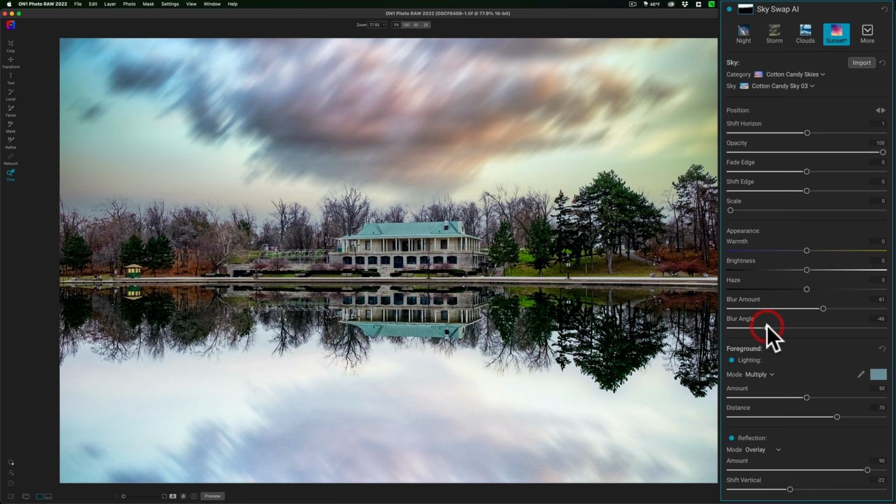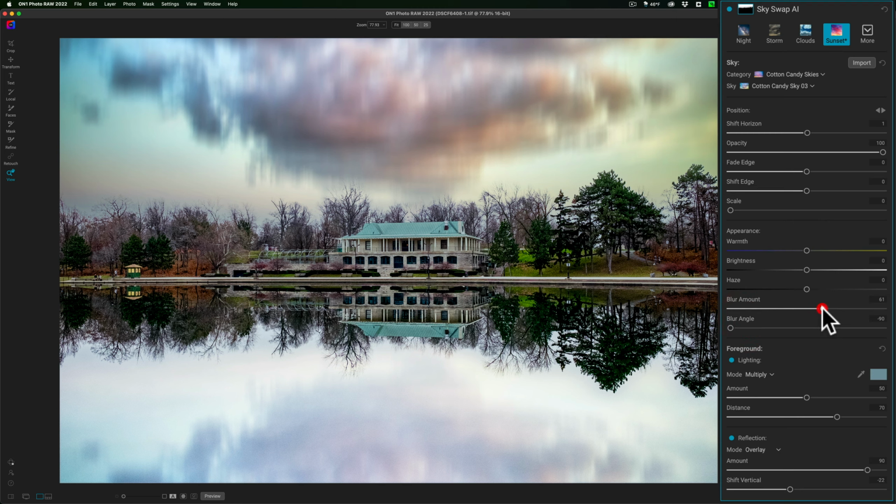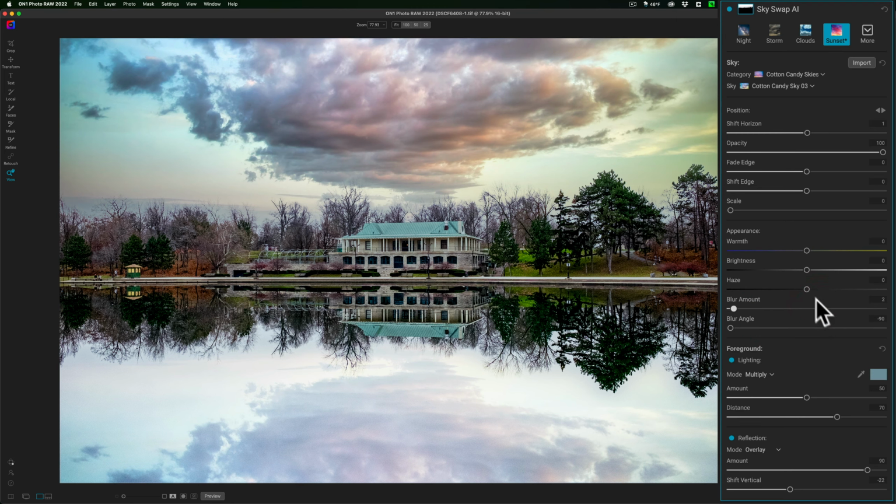So if you have, let's say, a photo of a person on a dock, and behind them, on the other side of the lake, is a house like this. And that house is blurry, let's say. And then you replace the sky behind the house, and the blur of the house seems to be going in an angle. You could then match that angle in your sky as well, so it looks more natural. Hope that made sense.